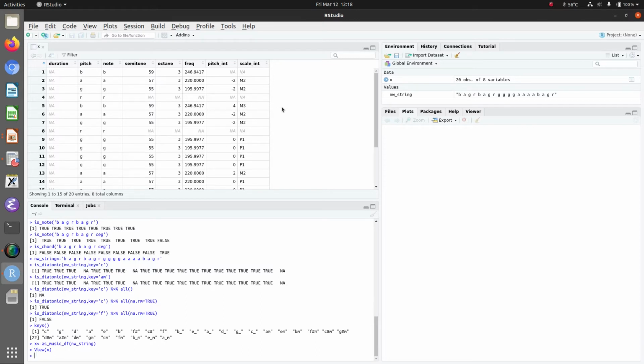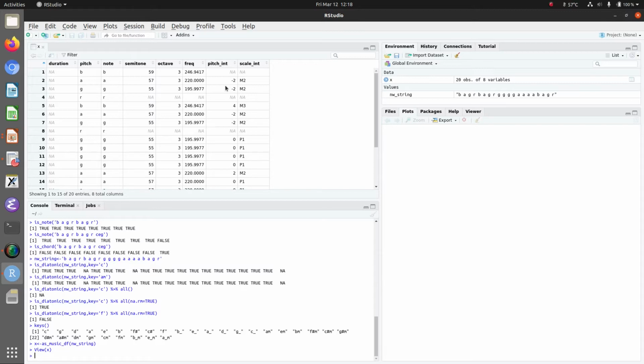You can see that there's the pitches. They're represented several different ways. The distinction between pitch and note is that note doesn't keep track of the octaves that are being used. The pitch does. The semitones are a numerical representation of the pitch. Also keeping track of the octave, we're in the third octave, which is the octave that contains middle C, the sound frequency in hertz, and it also tells you the pitch interval between one note to the next. So all of this information is now there.